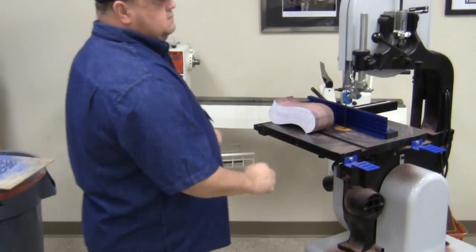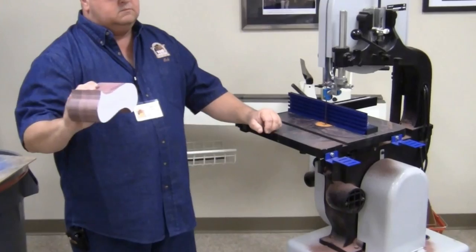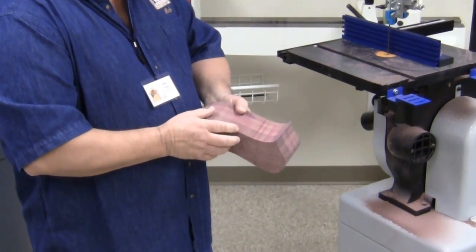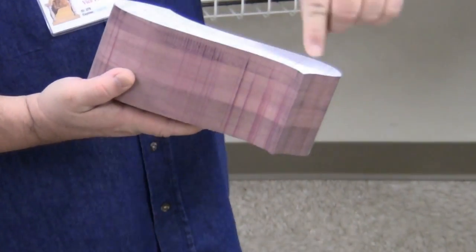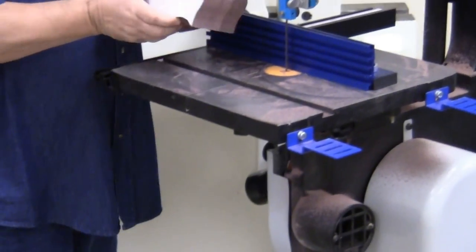So, Rob, is that whole piece right there the drawer? The whole thing's going to be the drawer. So now you're cutting the back of the drawer off. Yeah, I'm going to cut off the back and the front, a slice off of each one, and then I'm going to put this pattern here. I've got an extra one I'm going to spray and put on here to cut out the drawers. Now, you can freehand that, but I'm going to put a pattern on it.